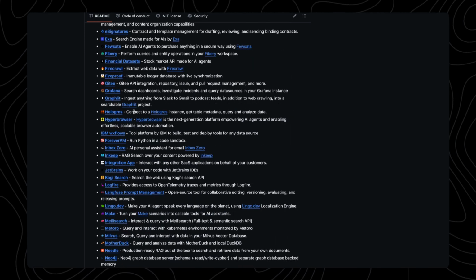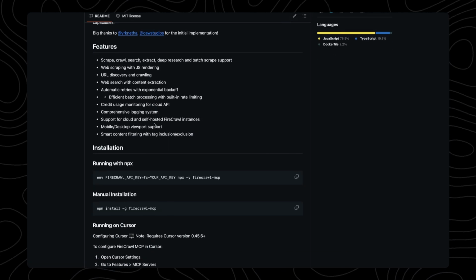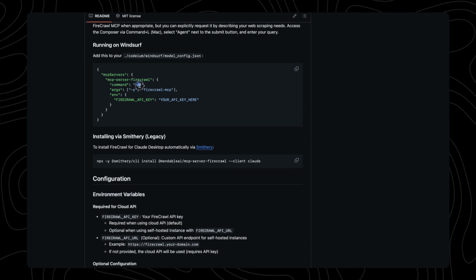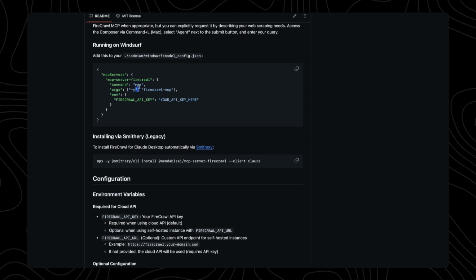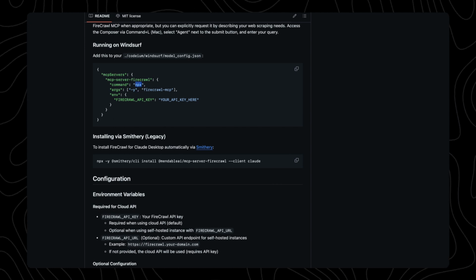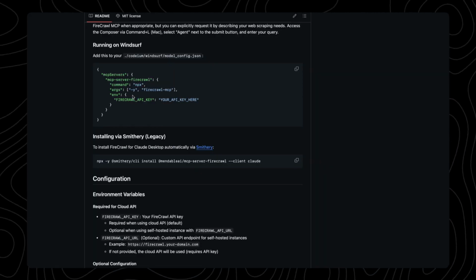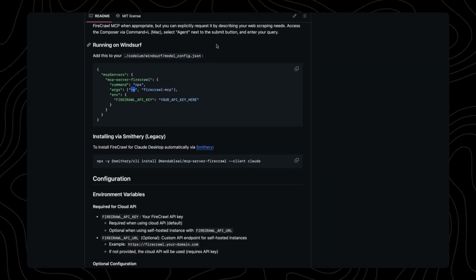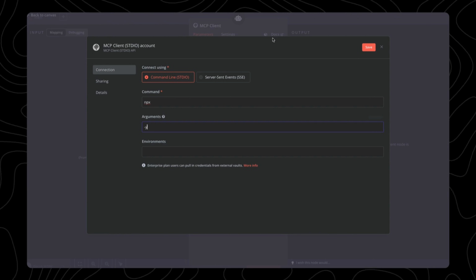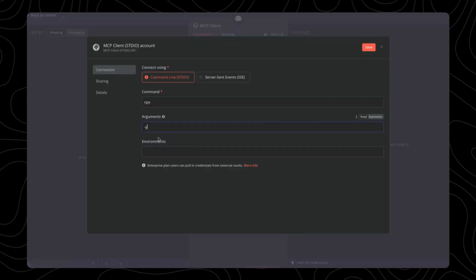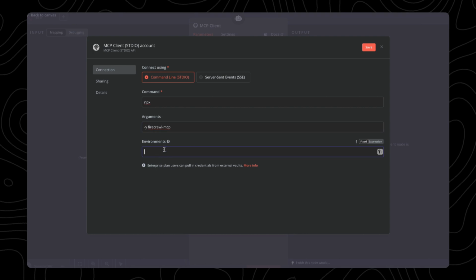Go down and copy the command npx. Let's go to your workflow, paste it with Control V, and from here, just copy -y and the Firecrawl MCP. Space, and then the environments.